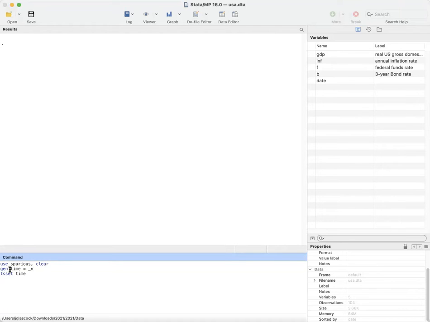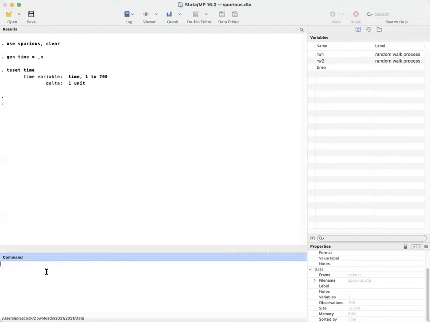We also generate a variable called time. This is because in our database, we only have RW1 and RW2. Those are computer-generated variables. I don't have a time variable in that dataset, but we can generate a time index that basically equals the number of the observation, so the sequence of the observation, and we set that variable time as the time index. So we have time series. If you submit these 3 lines, you will have RW1, RW2, and a time index called time.